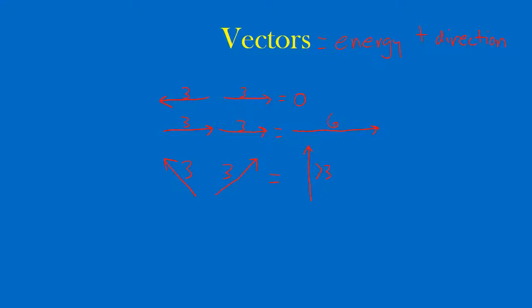So it seems quite easy. If you look at these vectors, the ones going in opposite directions you subtract, so 3 minus 3 is 0, and those going in the same direction you simply add, so 3 plus 3 is 6. Now this is a very basic level of understanding of vectors, but really all you need at this point. Hopefully some of this makes intuitive sense.